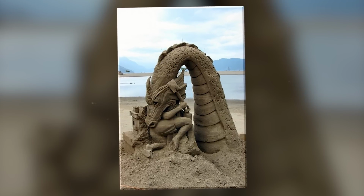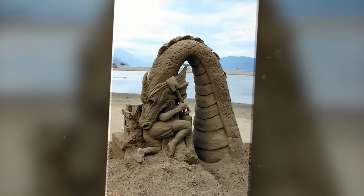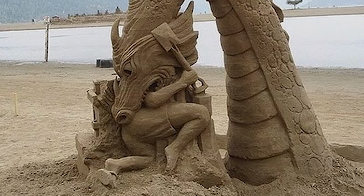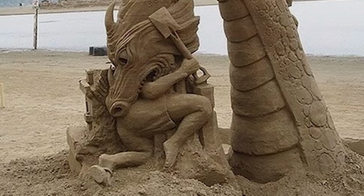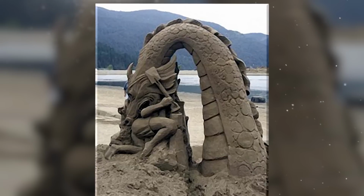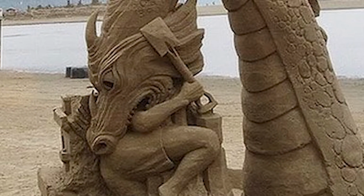The obvious is the dragon swallowing the one sent to smite him completely whole, and the dragon's sandy scales carved out in great detail make the beast look like it has a hide of stone rather than flesh and blood as it emerges from the depths of the sand to likely protect the old treasure chest that hides beneath the depths. But oddly enough, instead of bringing a sword to do battle with this fire-breathing prey, it seems that the ill-fated knight brought none other than a shovel. The Shovel Knight, indeed. No wonder he never stood a chance.